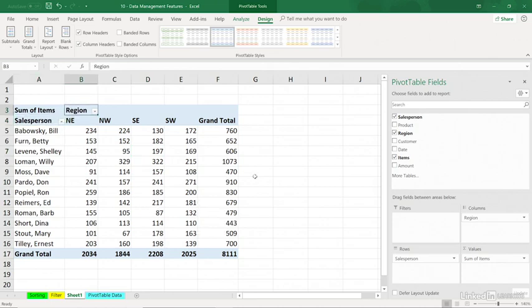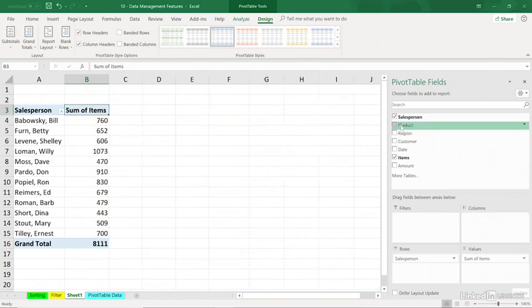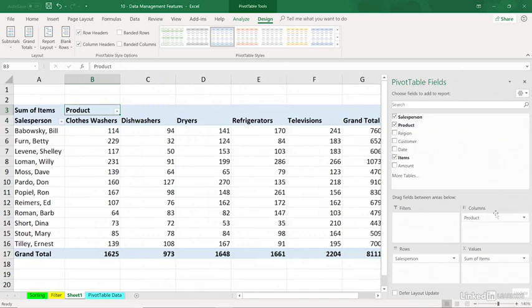And if we were making a presentation, you could imagine somebody in the audience might say something like, okay, we see the breakout by region. How about by product? In the pivot table field list to the right, we'll uncheck the box for region and drag the word product into this area called columns. Now you quickly start beginning to see how the lower portion of this pivot table fields list is like a mapping of the pivot table. We've got products here across these column headings. Salespersons are in rows. So we see the term rows, columns out here.